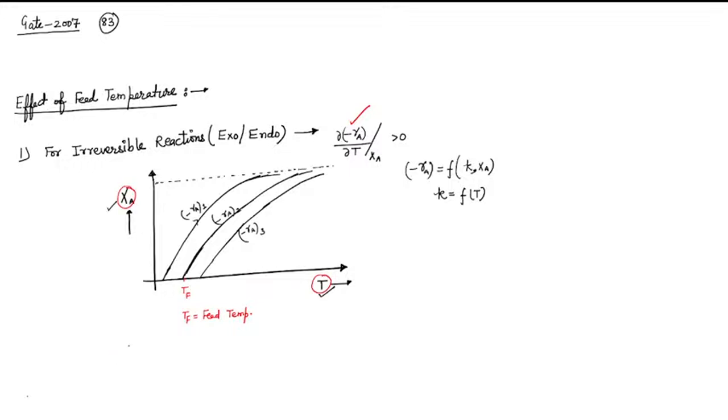It is following a linear path in this way. Or you can say it is following any other path, means the path is in this way. How will we get this? Who will tell me what the path will be? Path means at different temperatures what will be the conversion, and then what is the rate at different conversions? Who will tell me how I will get this line or this curve?